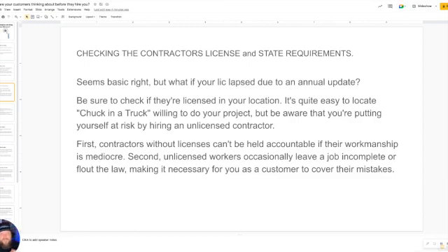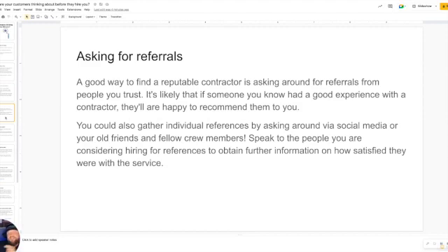Another good idea on the marketing side of it is some states actually require you to put it on there. Okay. Put your state license number on there. Use that to your benefit to show them that your state license is up to date and intact. Okay. So that takes it off the table. First, contractors not licensed can be held accountable if their workmanship is mediocre. Of course they will. They're the ones that are going to get the reviews. They're the ones that are going to get called on to Channel 7. So make sure your licenses are up to date and your annual dues are paid. Right? I have to do that with the LLC every year or else I can get in big trouble.